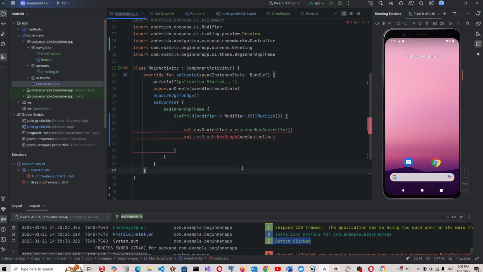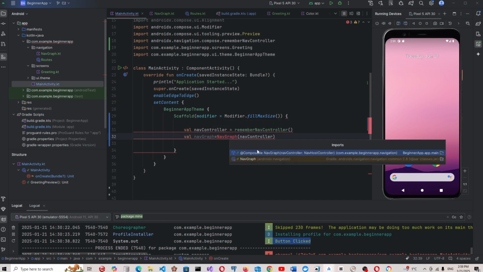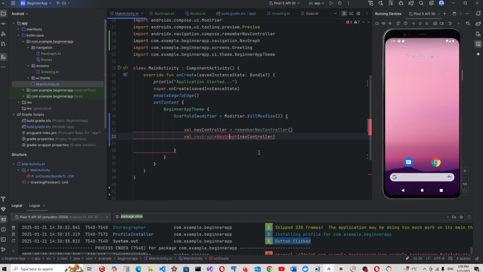In our main activity, instead of directly calling the navController, we have NavGraph. We import this NavGraph from our navigation package, and we run the application.